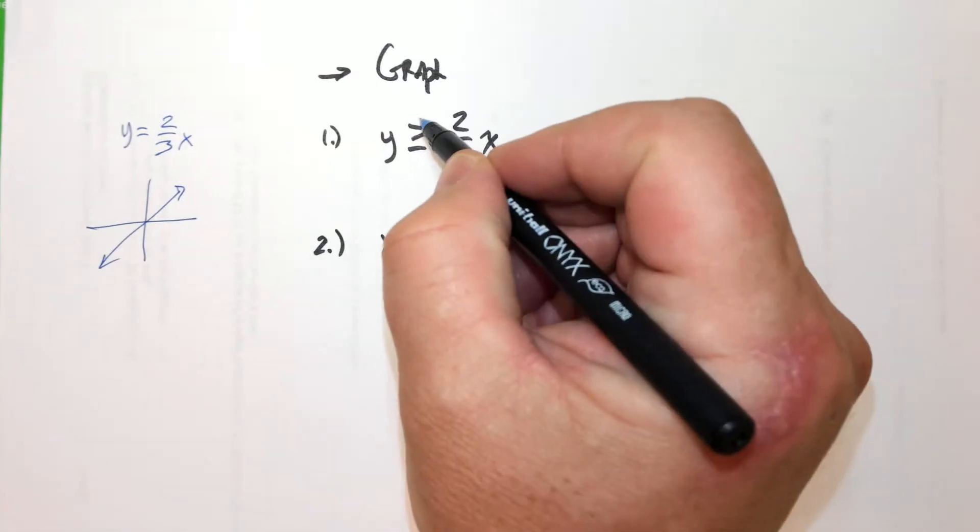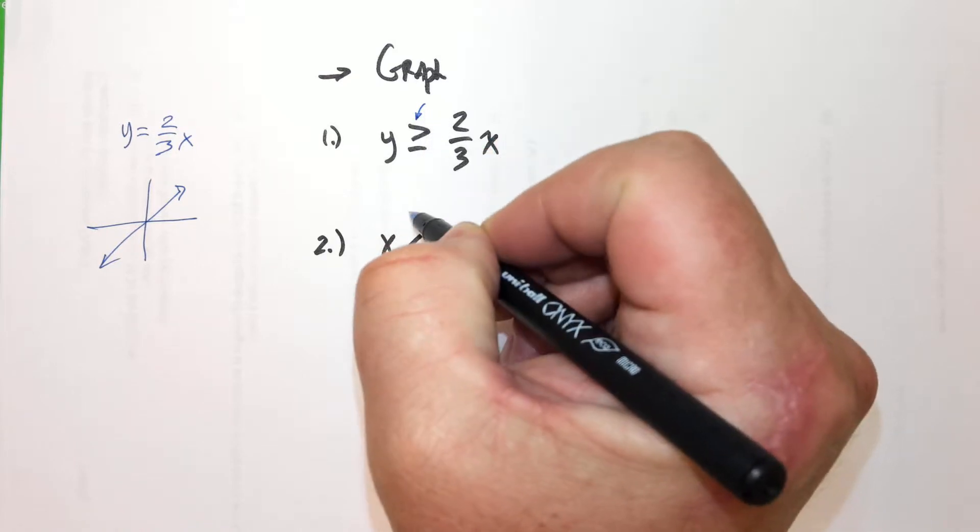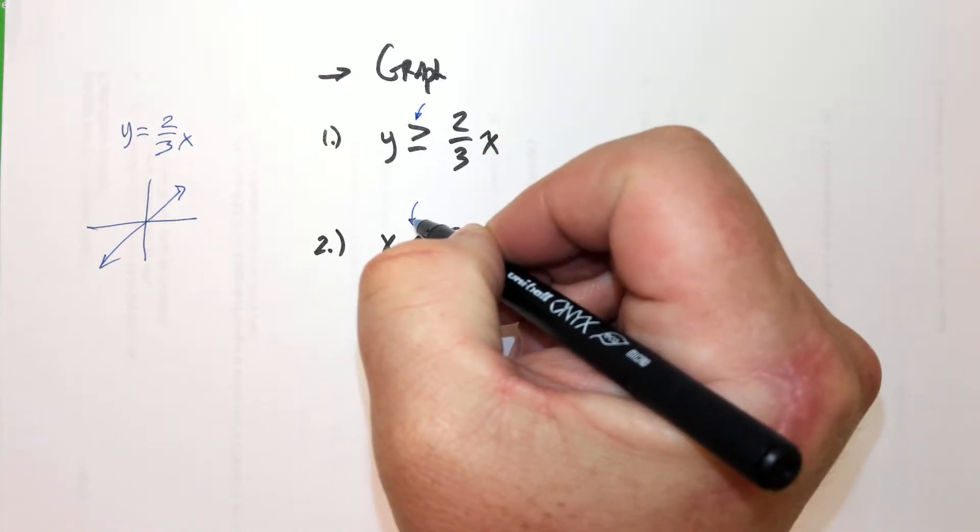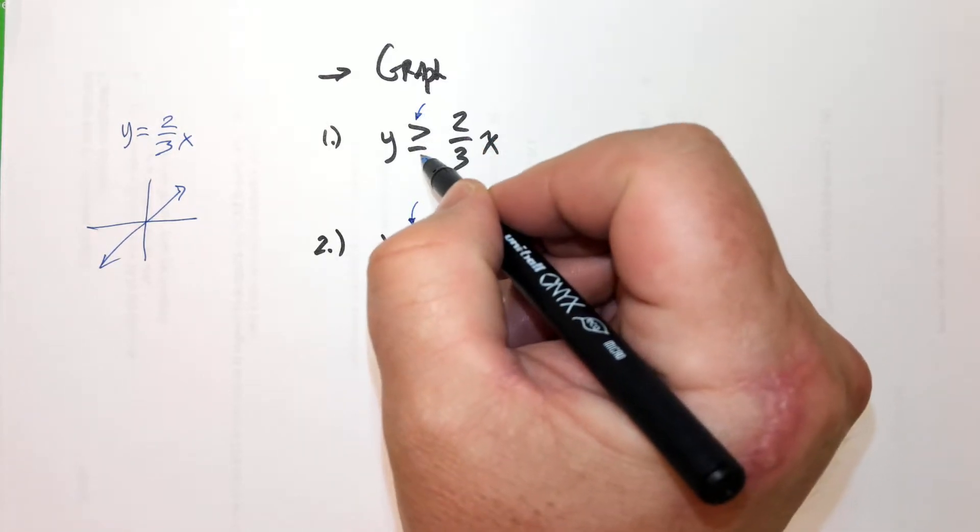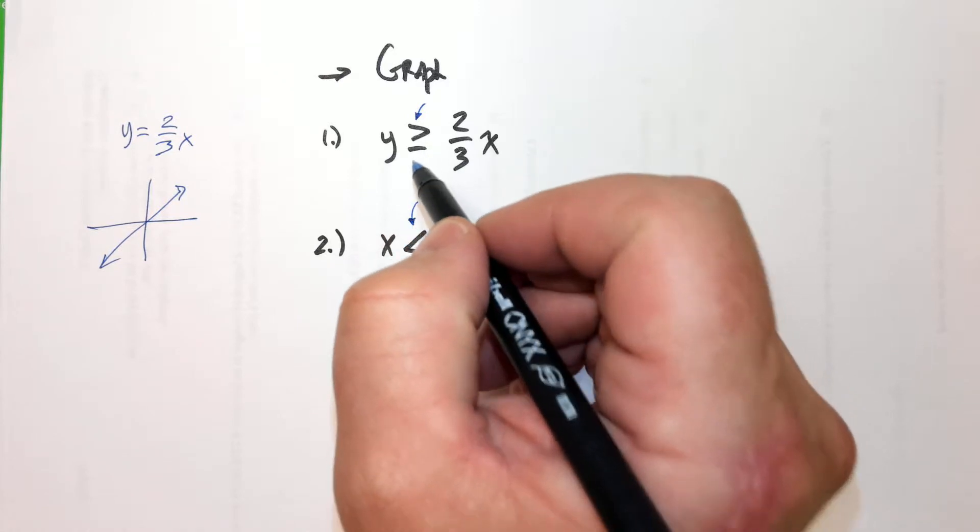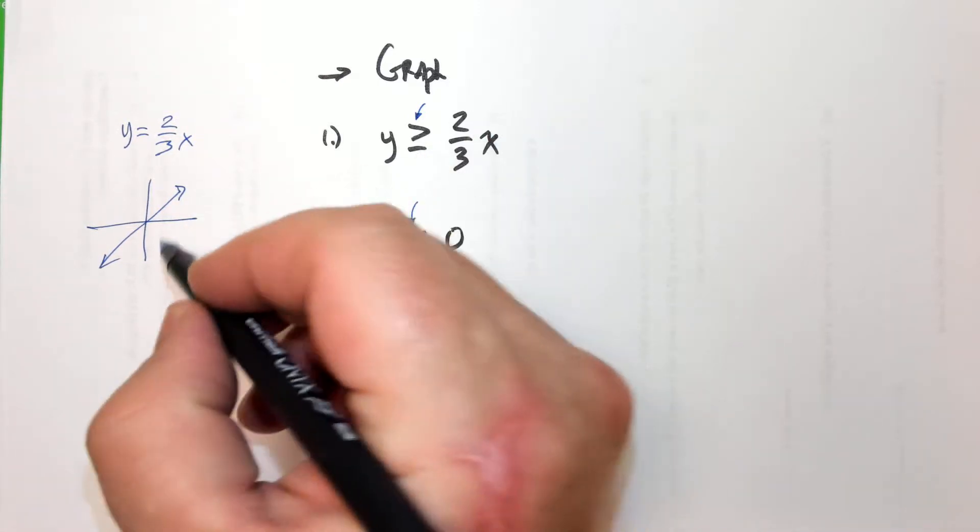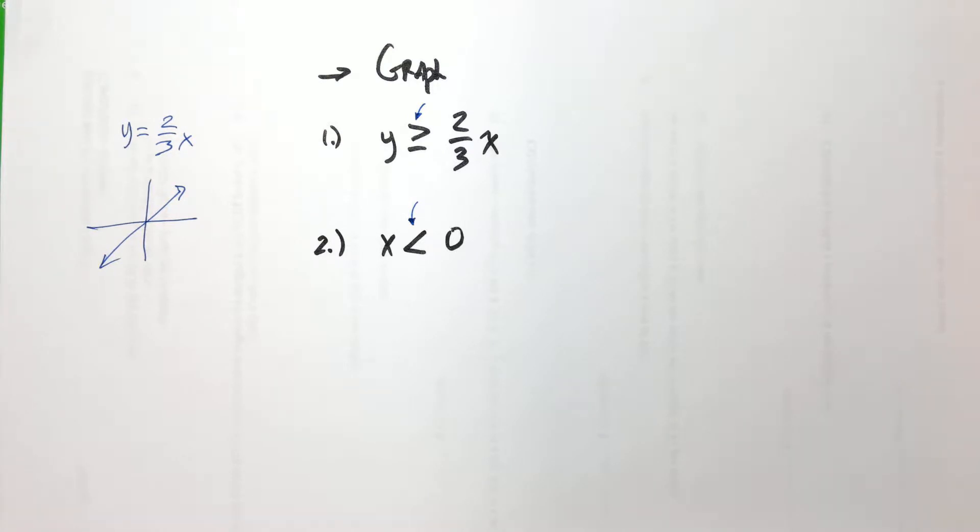You're right, it has to do with that. The line under the symbol. Well, the line under the symbol means that it's a solid line and no line means it's dotted. Yeah, that's a solid line. But even then that doesn't tell me why we shade. And the reason I want to know is because if you don't know, then you're going to forget. Like you're going to forget all of it.